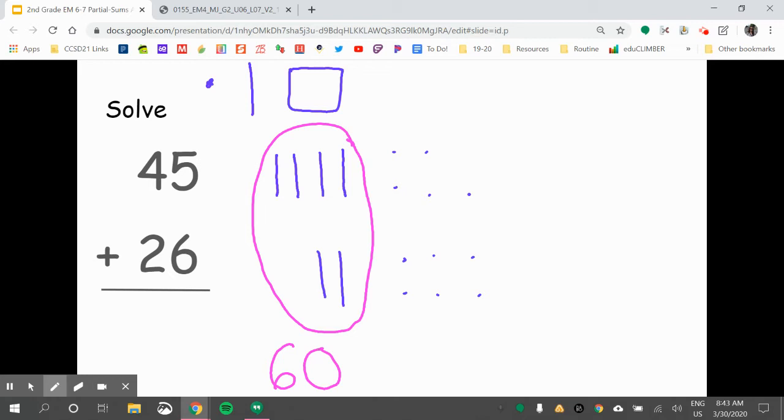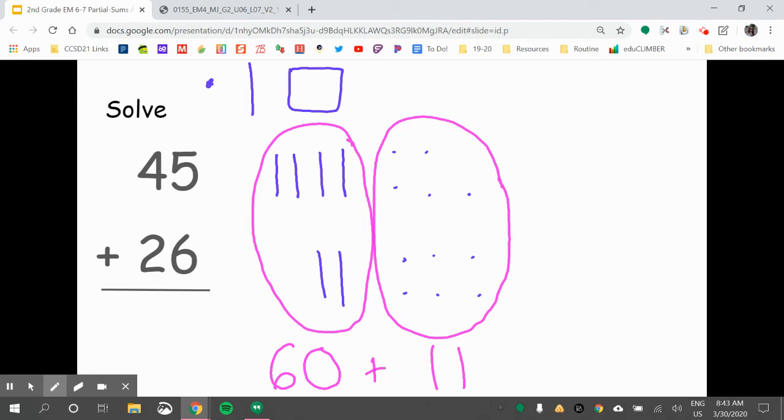I'm going to do the same thing now with the cubes, the blocks that represent the ones. So I'm going to collect them, and I'm going to show that by circling them. And now I'm going to count up the ones. 1, 2, 3, 4, 5, 6, 7, 8, 9, 10, 11. There are 11 ones. Now, I'm not done yet. My answer is not 6,011. I have broken it down into 2 parts. So now what I still need to do is add 60 plus 11.